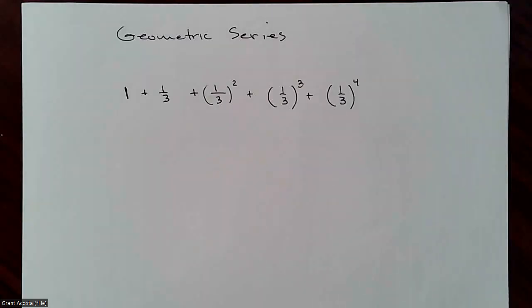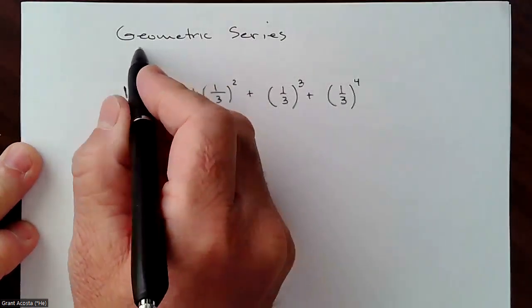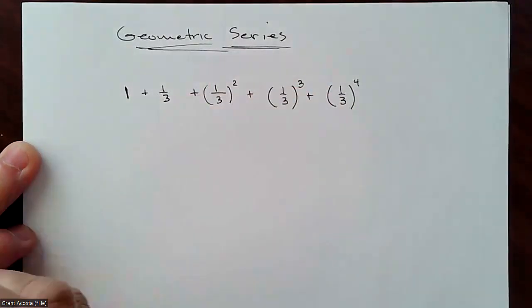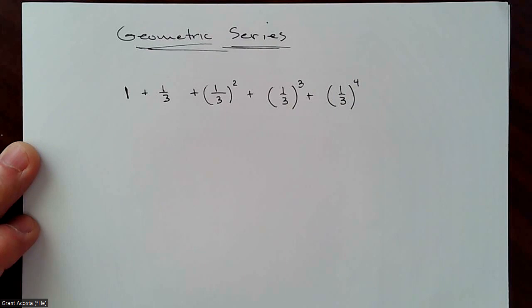Okay, so there's a different type of problem in section 2.1 that we didn't have time to cover in class. So I just wanted to make sure we go through this in case it shows up on a test. Let me start with this. It involves a new idea, something called a geometric series.